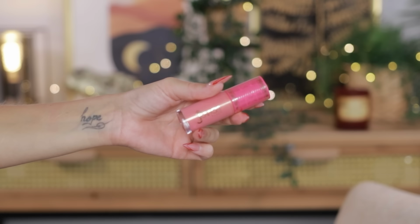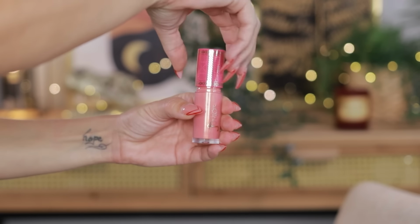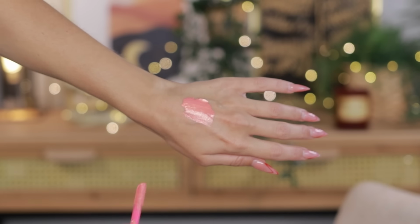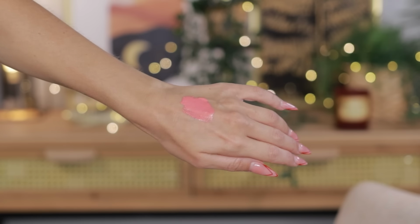I also, do I have any more blushes here? Oh yeah, I have the Juvia's Place blush. I'm wearing a little bit of this too. I was just mixing and matching a lot of things. I have the Riveting Rhubarb. I have this one. I have a highlighter on top. This one is a glowy blush by Juvia's Place. I like this one so much more than I like the matte blush that they came up with, because this one has a little bit of a sheen to it. And this is definitely more highlighty, metallic-ish than my blushes are, but I really think these are super beautiful.